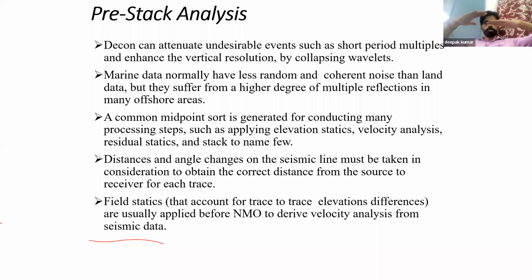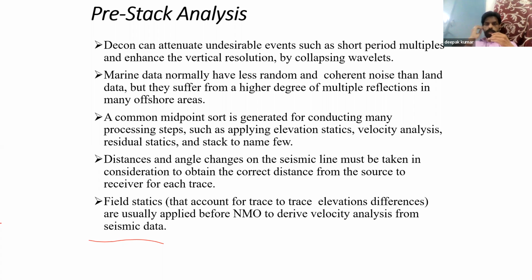The air gun will blast an air bubble with pressure, so there will be a water column up to here, and then there will be the surface. The air bubble goes with the pressure and then hits the surface. Now suppose the first data is recorded at 2 milliseconds. The multiple is always present at double the time of the first data recorded. If the recording time from the first reflector is 2 milliseconds, then the multiple will be at 4 milliseconds. That means the multiples are always at double the time.